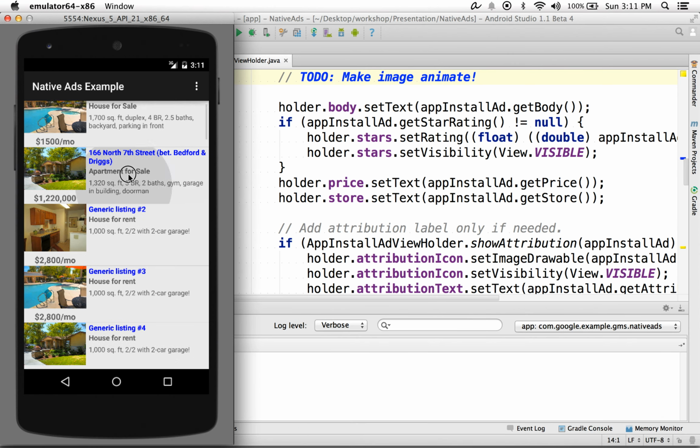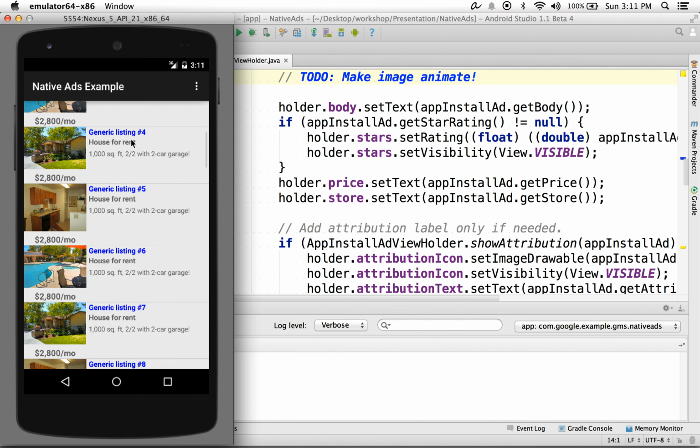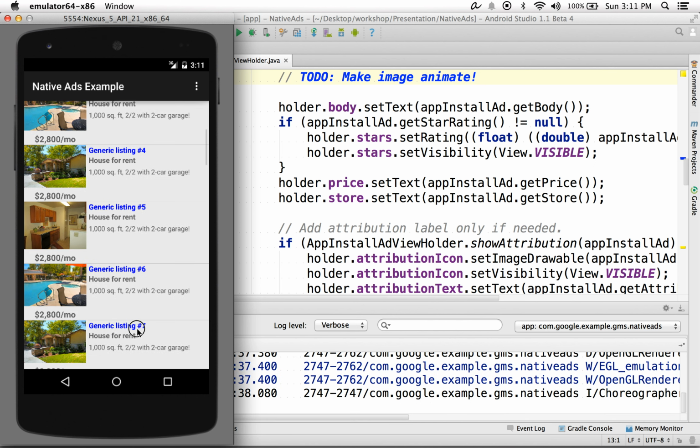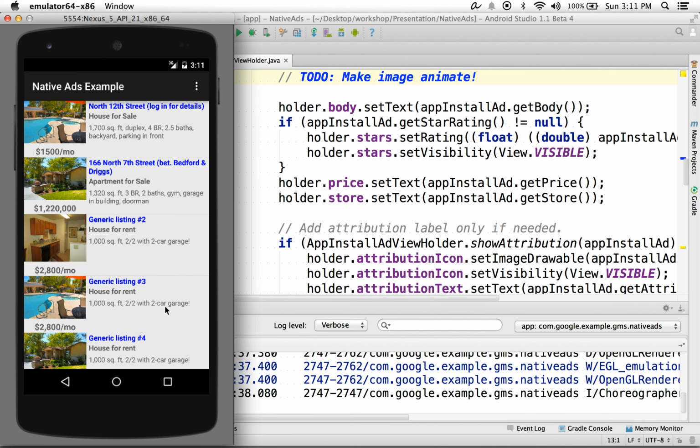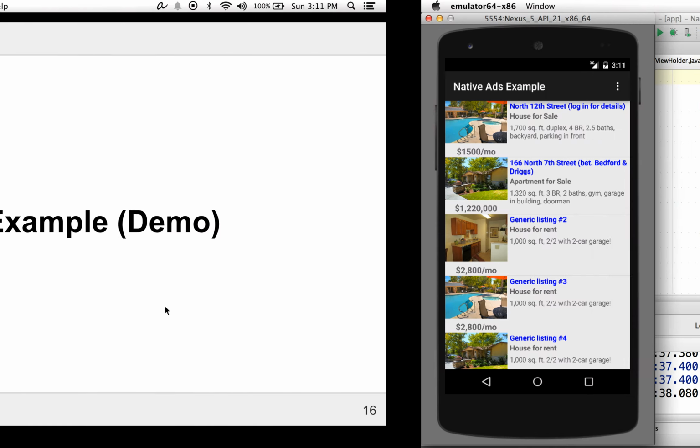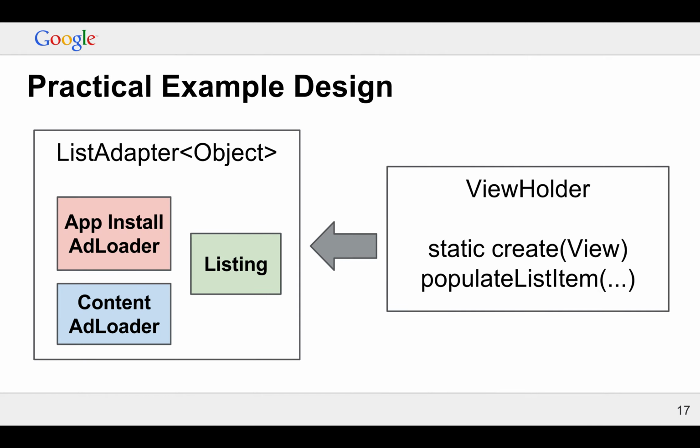So what we're going to start out with is just the listings here with no ads, and we're going to put ads into this. Before we do that, let me go back and tell you how this app works a little bit, so it makes more sense when we go into specific files.